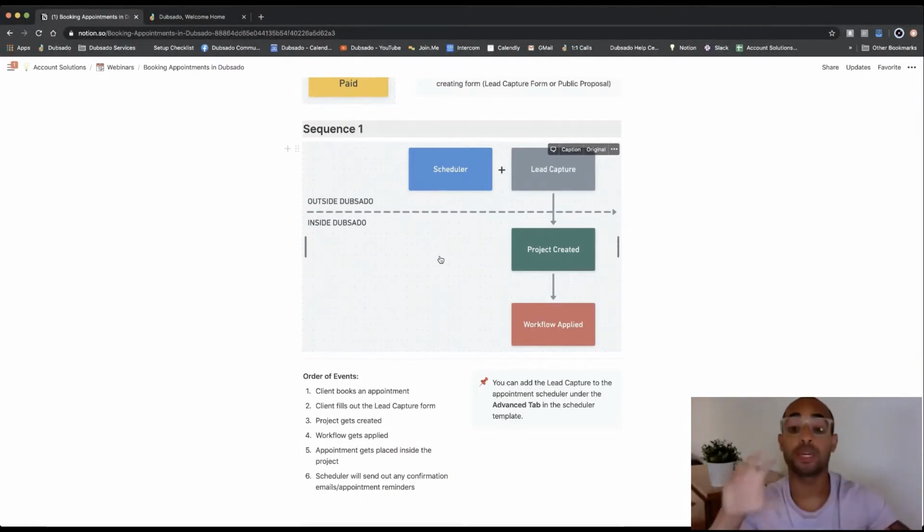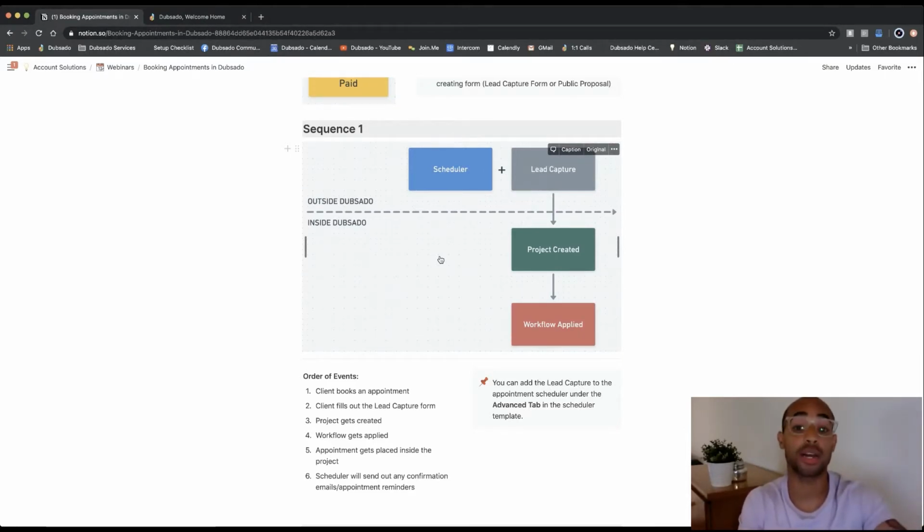Again, the most crucial piece, you have to have that project creating form in that additional form slot. The only two forms that work for that, lead capture form and a public proposal. If you have a questionnaire in there, it will not create a new project. What you would need to do is take that questionnaire, and you can actually just click and drag and move it into the lead capture form slot. The biggest difference, and I would say probably the only difference with a questionnaire and a lead capture, is a lead capture does actually create a new project. It creates a new project each time. A questionnaire does not. That's really the biggest difference between those two forms.